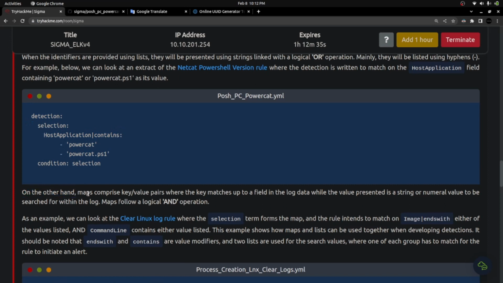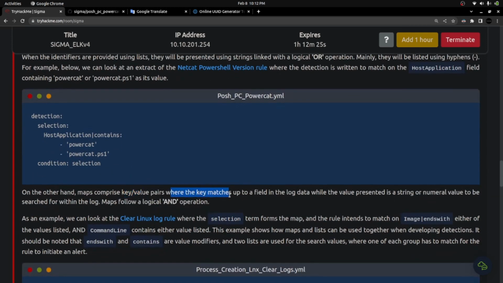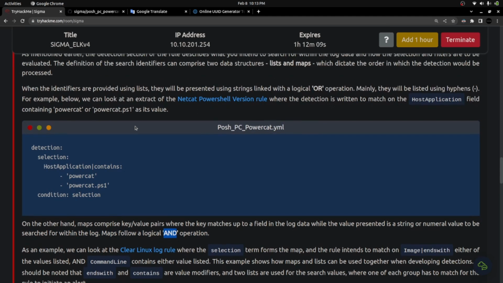On the other hand, maps comprise key and value pairs. So it has key and value. In Python, it is like a dictionary where the key matches up to a field in the log data, while the value presented is a string or numerical value to be searched for within the log. Maps follow the logical AND operation. So maps follow the AND operation, and lists follow the OR operation.